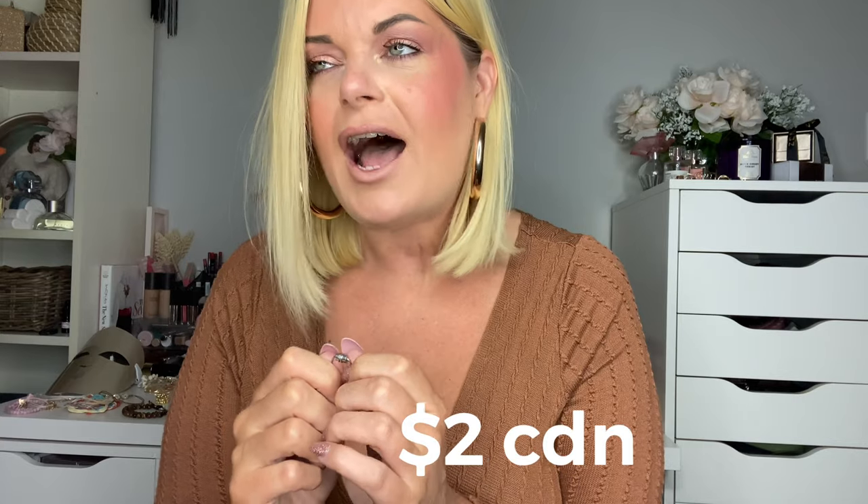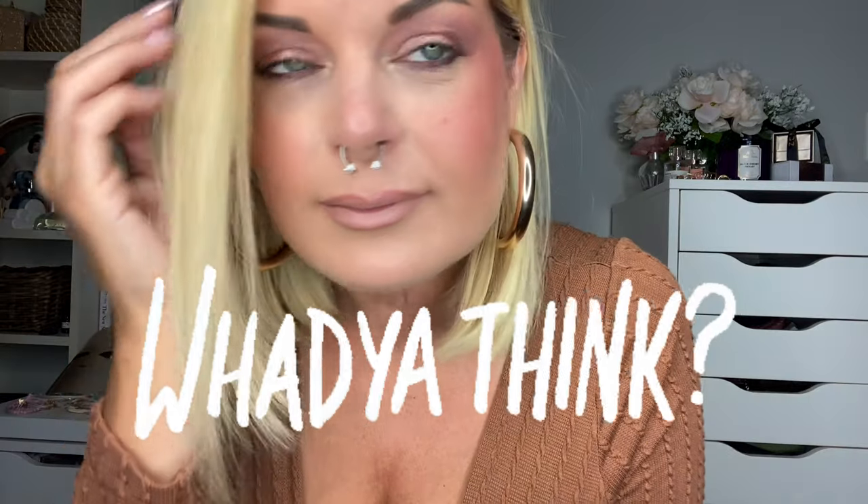This next item — I don't even know why I picked it up. I love nose rings and I always wanted my septum pierced but I didn't think I'd pull it off, so I used to buy those faux septum rings. I saw this one and it's a magnetic one — it has these beautiful rhinestones on the bottom. The magnets hold it really well in place; I just don't know if it suits me. Comment down below and let me know what you guys think, but if you want a fake septum ring definitely get this one because the magnets hold really well.